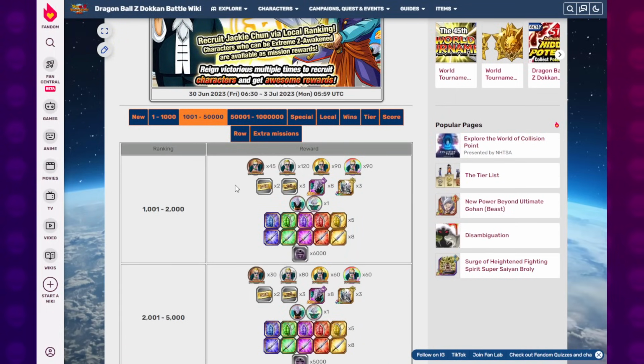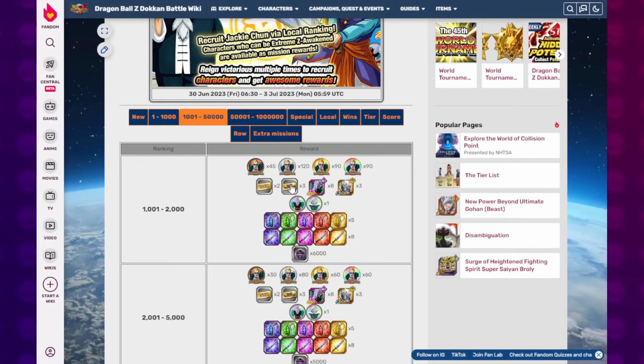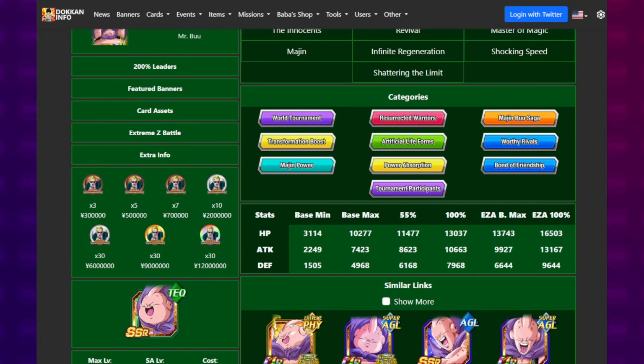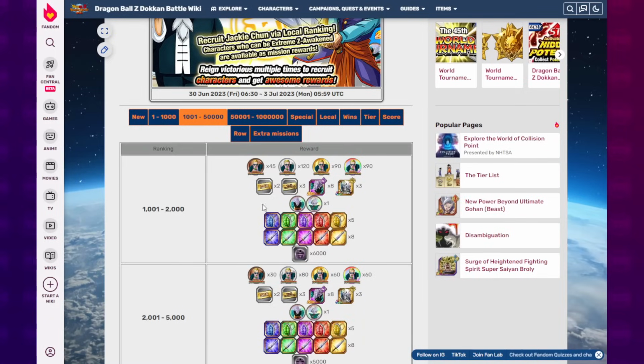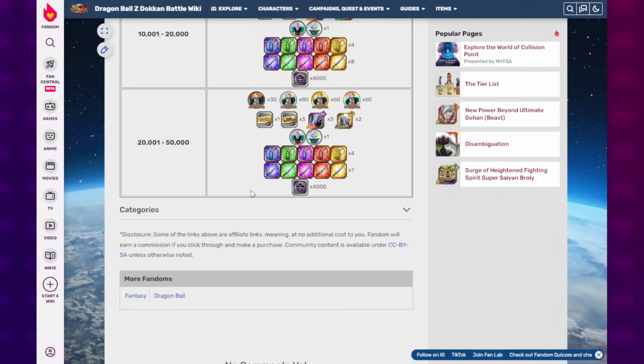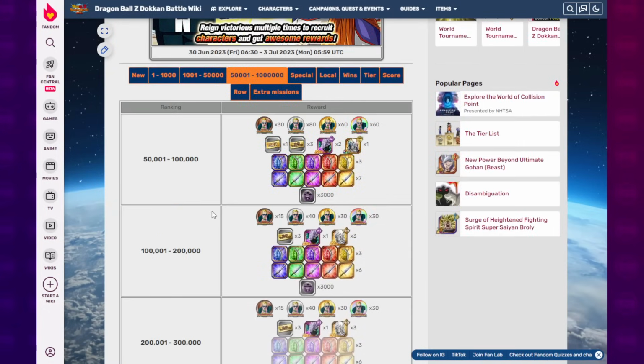Yeah. So right here, you'll be getting 2 of these tickets, 3 of the World Tournament tickets. The SSR tickets are what you use to summon on banners that could feature the Gohan and the Mr. Boo. The World Tournament ticket lets you summon on the banner that features characters like Shen. Where's Shen? Where'd he go? This guy. So yeah, top 2,000 versus top 50,000, which is down here, versus top 200,000.